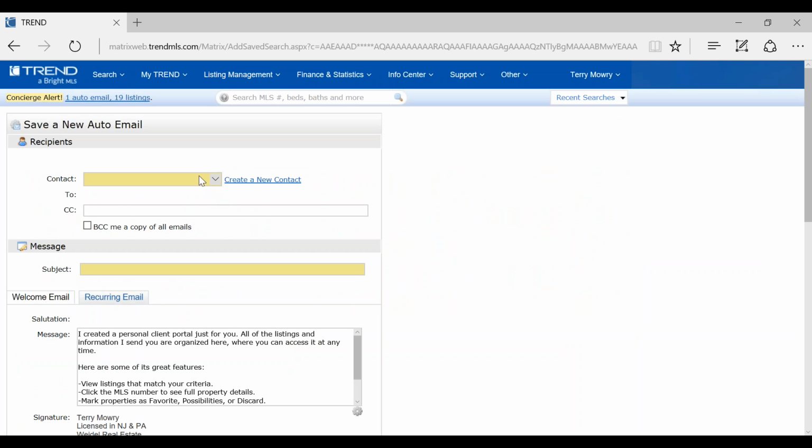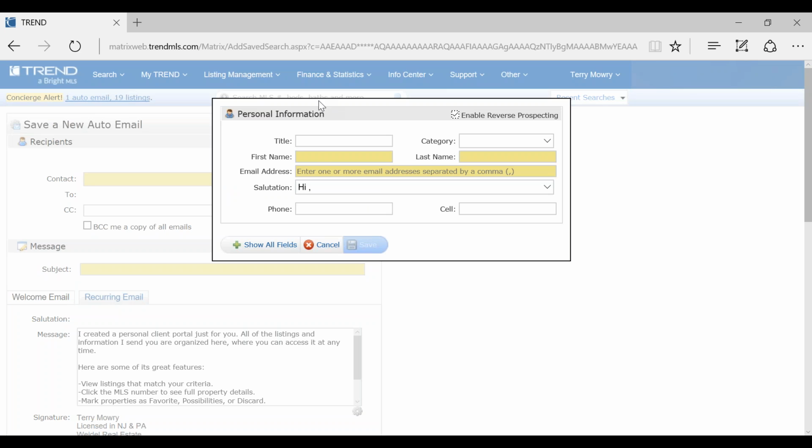So after running that particular search criteria, we're going to go ahead and set up the auto email. Which opens the window that has the information that you've got to add to enter the auto email. So if you wanted to use the MLS to house information on your clients as far as what their phone number is and some more specific information, you can add that. But what's highlighted here in yellow is the absolute minimum of the information that you have to include. So that's first name, last name, and of course an email address that the email is going to go to.